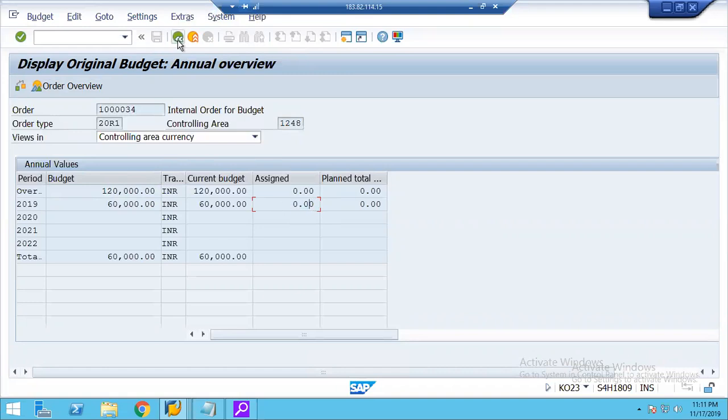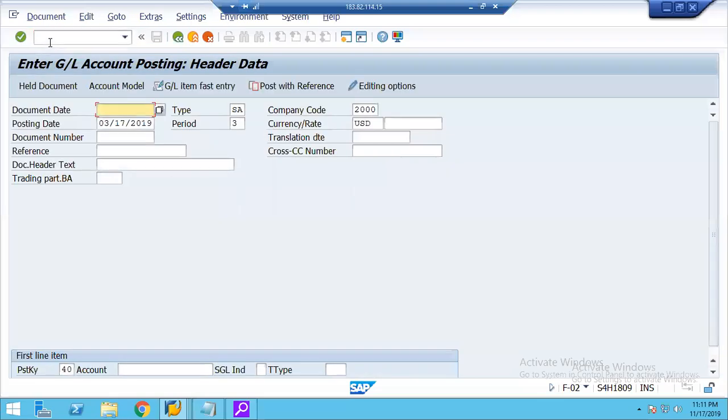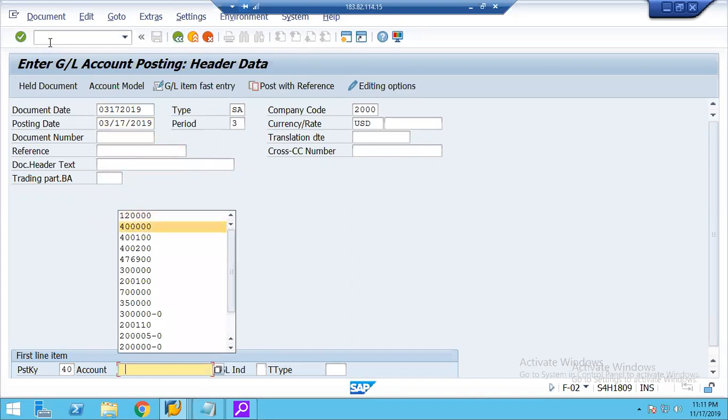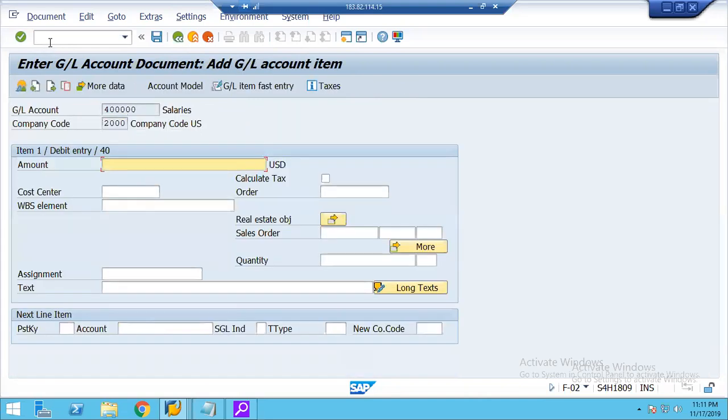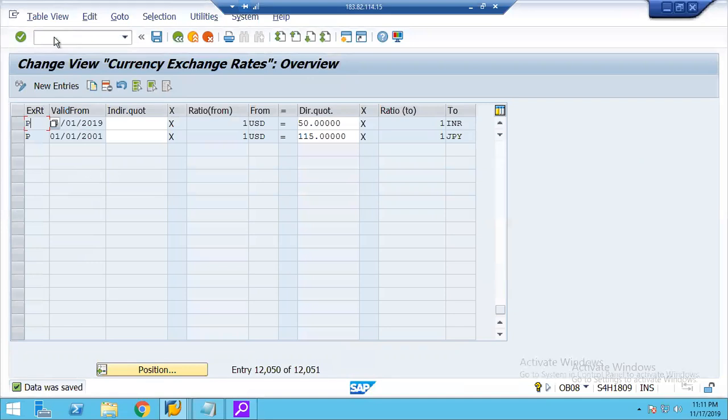Okay, let us post a transaction using this internal order. F-02. I'm posting some transaction using some expenditure. I will say 60,000, right? How much was the budget we maintained?